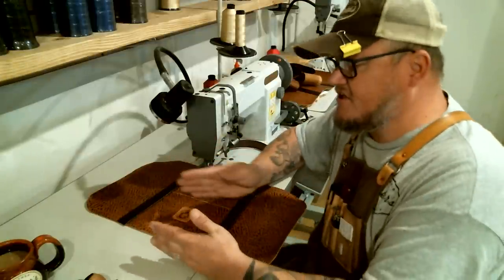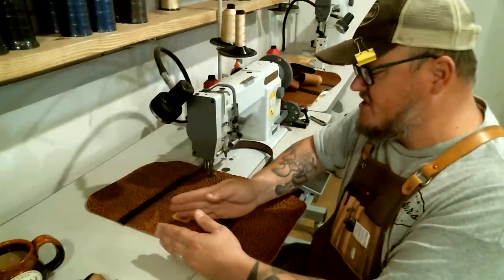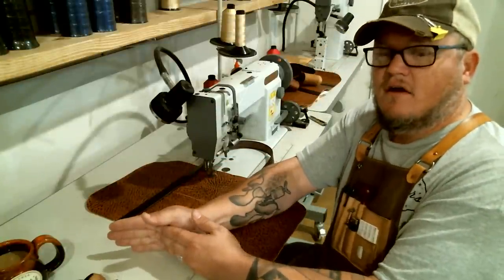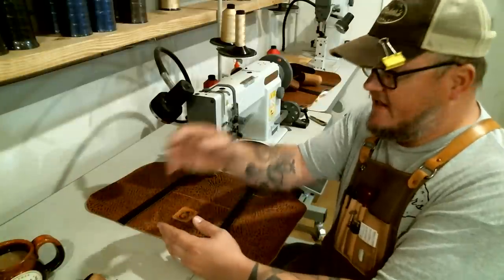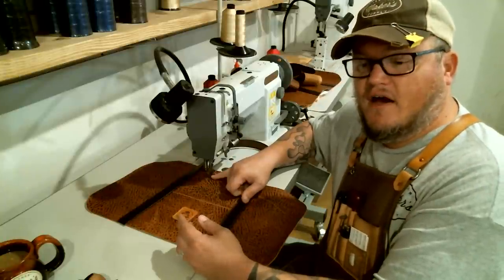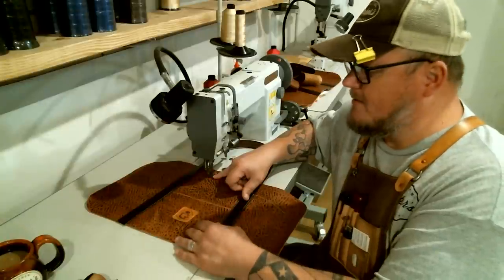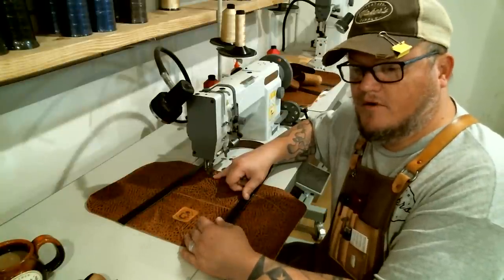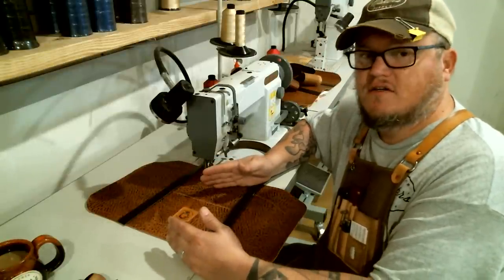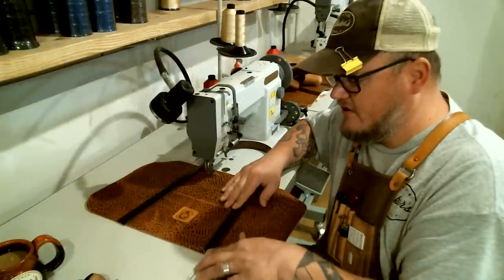You see people stitching on a lot of projects, they try to hide it, but you can see their stitch is nice and straight, and then all of a sudden, bam, an eighth of an inch to the left or right. And I guarantee you what they did is they had that presser foot over on the edge of the leather, and they ran off the leather. Happens all the time. I see it all the time on social media with people's projects. And you can ruin a gorgeous project by having stitching that's not nice and straight and correct.